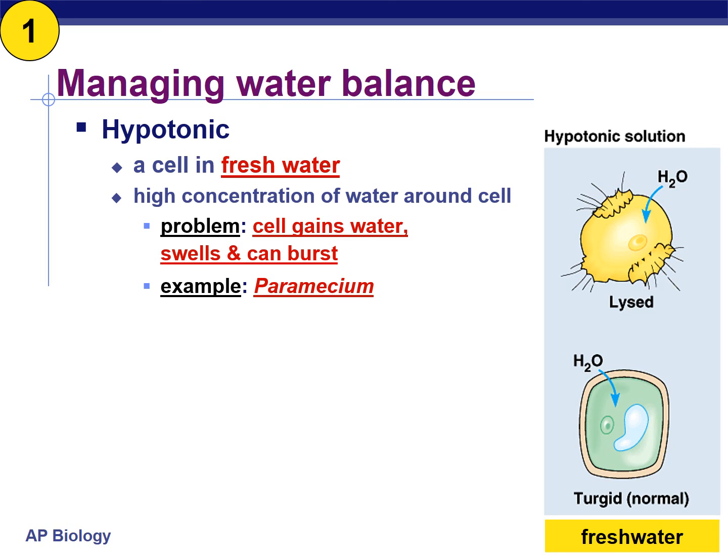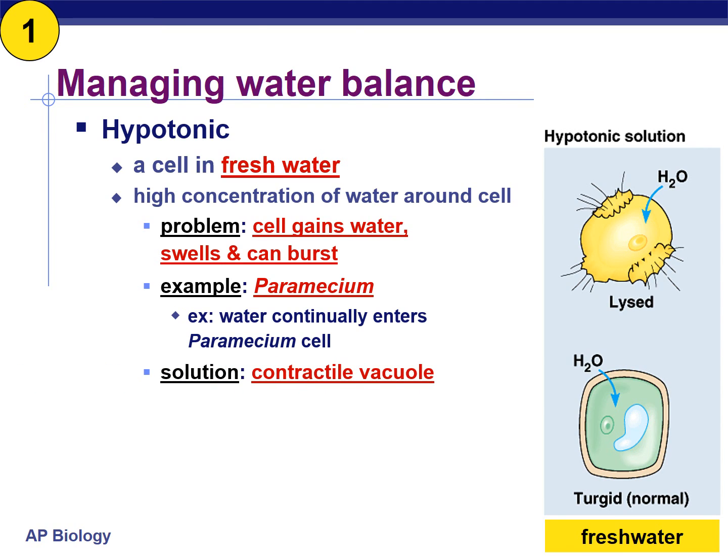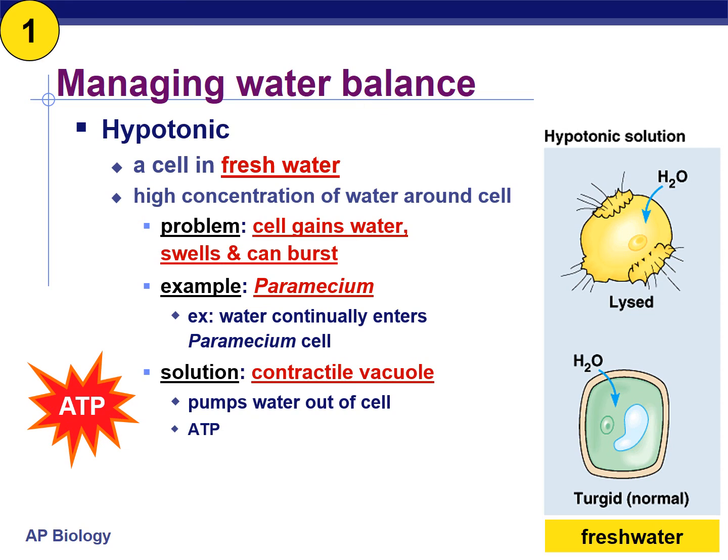What paramecia do, because they're a freshwater single-celled protist, is they have what's called a contractile vacuole. This is a specialized vacuole that takes up the water, and as it gets bigger and bigger, once it gets to a kind of fullness, there are little connections between the contractile vacuole and the cell membrane, and when that contractile vacuole contracts, gets smaller, it actually pumps the water out of the cell. This of course takes ATP, so this would be a good example of active transport, moving material out of the cell, with the cell expending energy.